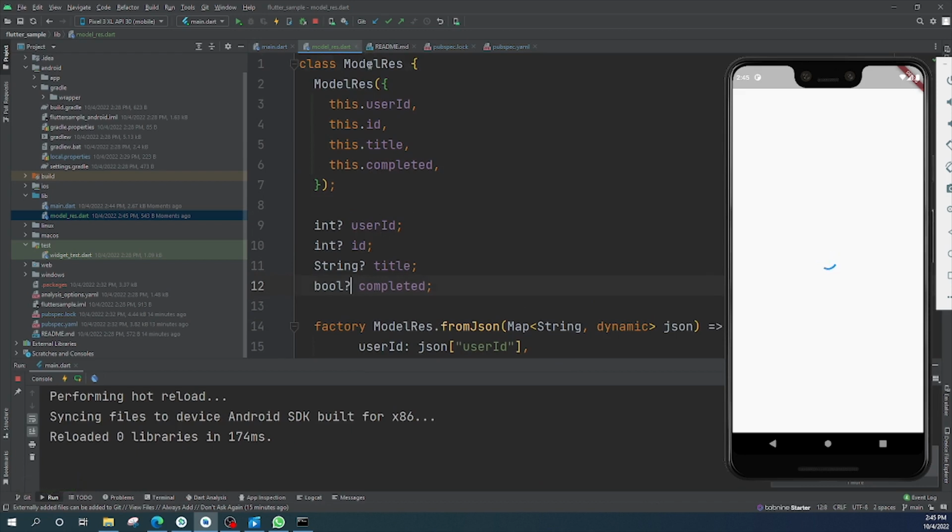Fine. Now we will get the list of model class.